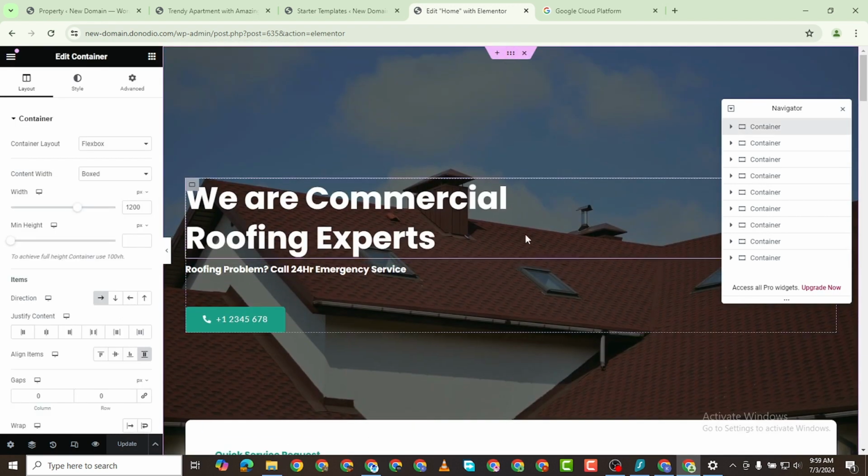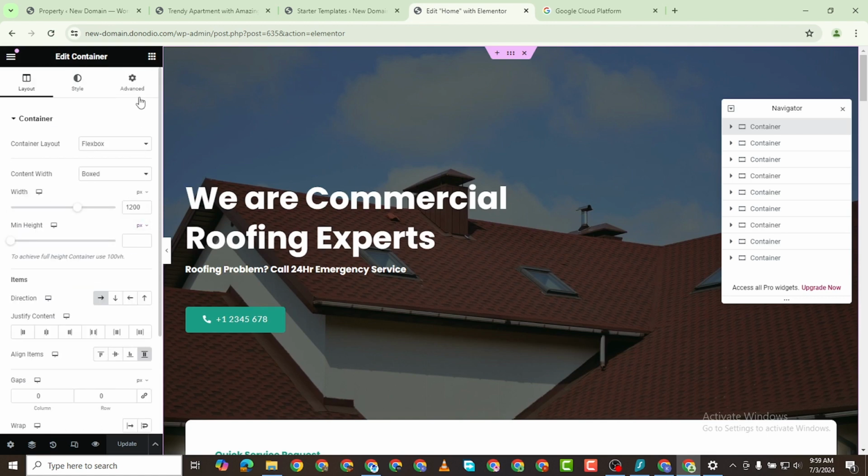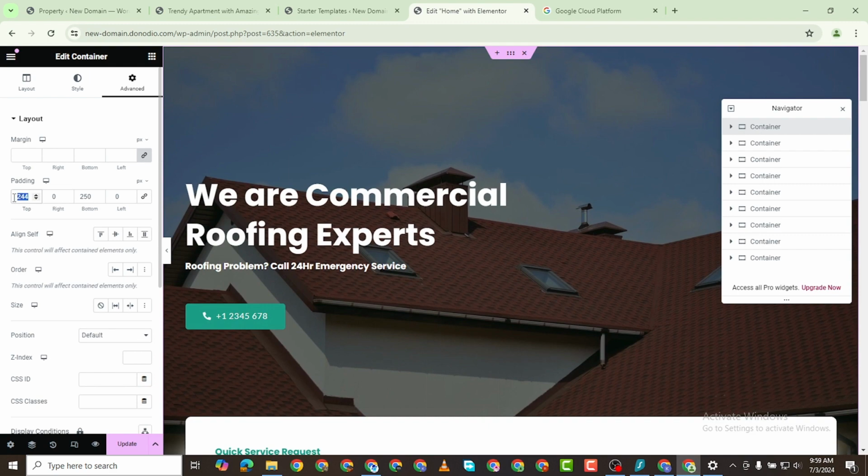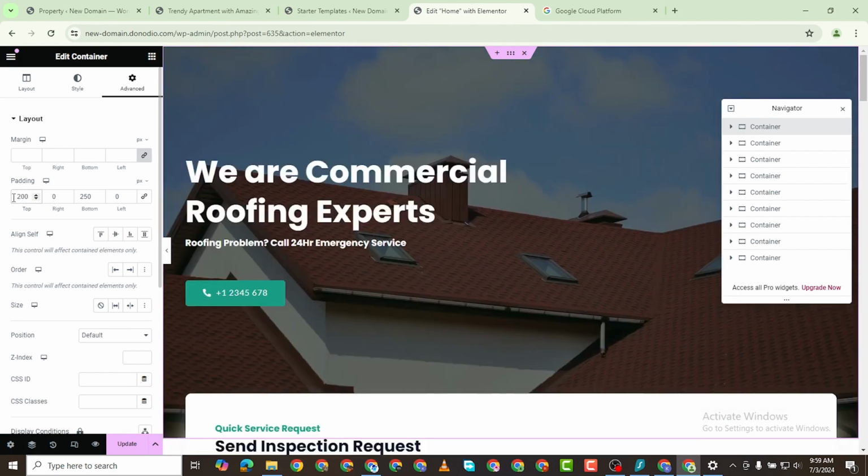Maybe I feel that this section is too wide or it's too long. I'll click on this section here, and then I'll go to my advanced tab, and then I can reduce the padding here. First of all, let me just make this 200. You see, it has reduced the height.